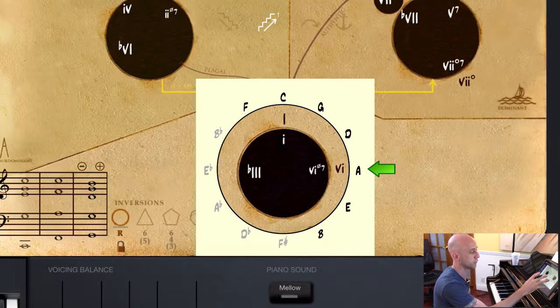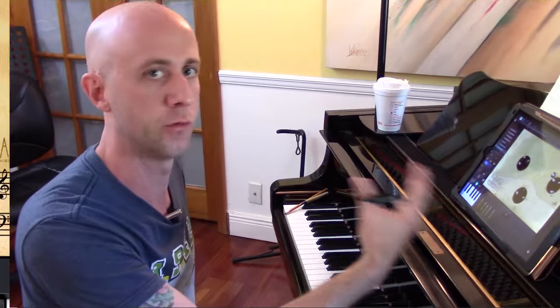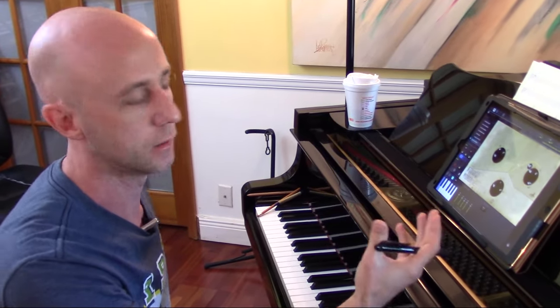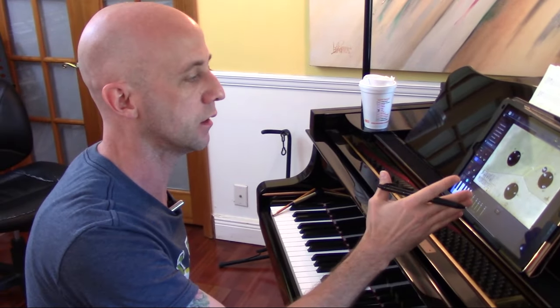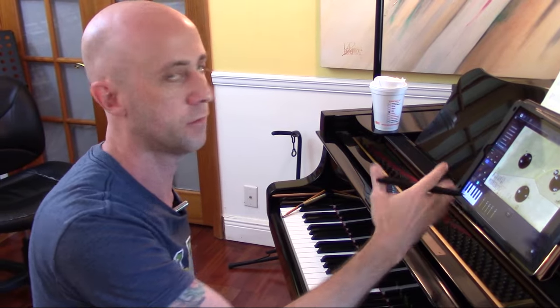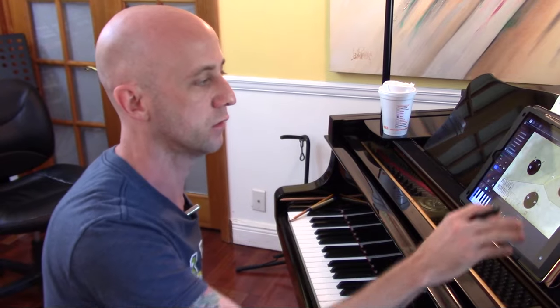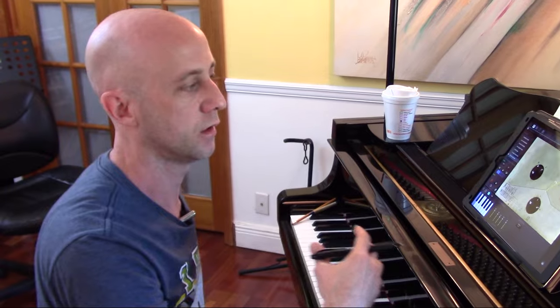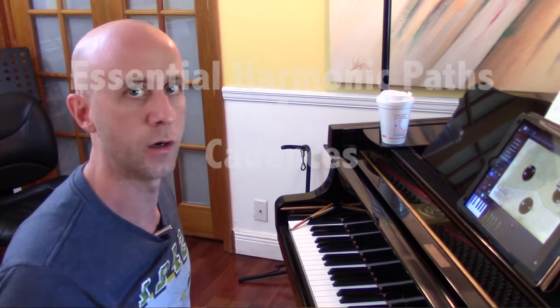You notice we've grouped the sixth chord of the key into the tonic section. We'll get into why we did that later also. But the point being that these are just circles of fifths in separate regions that we're going to use to help us navigate harmony and reharmonization.